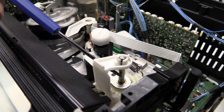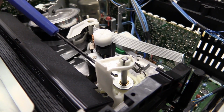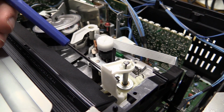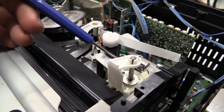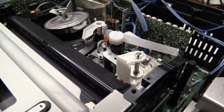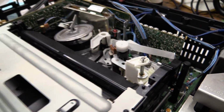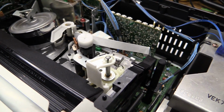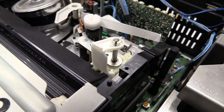That goes dry, that gets old. When it does, this mechanism is going to start sticking. And when it does, you'll often end up with plastic parts getting broken, because the motor is going to apply the force that it has, and that's enough, if this thing is stuck, to break the plastic gears. So also with that, that was actually the first thing I did whenever I got this VCR, is to once again take the oil and spray a little bit onto there. Obviously you don't want to get it all wet with oil, just a little bit is enough.